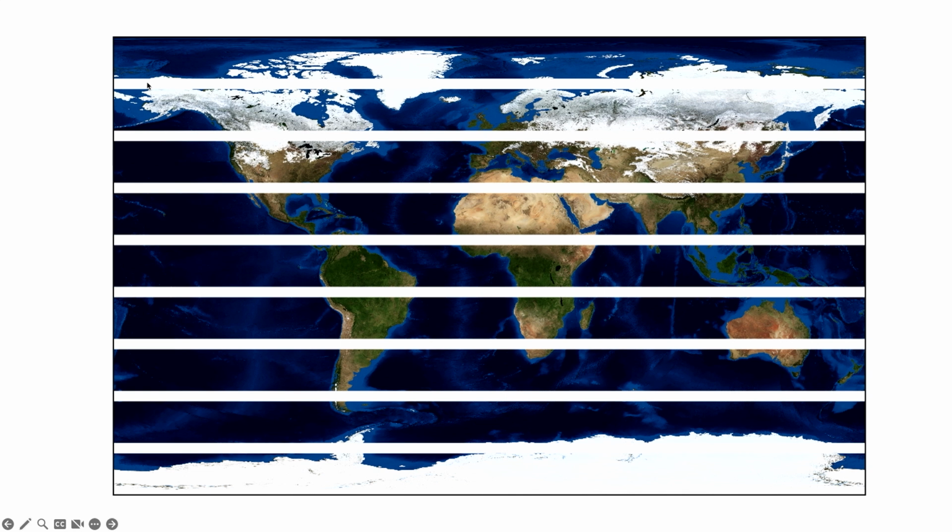But if I wanted to access just a small chunk around Iceland, then I have to download this entire thing to get to this. So the choice of how you chunk things really, really affects how your user will be able to use your data, and how long it will take them.